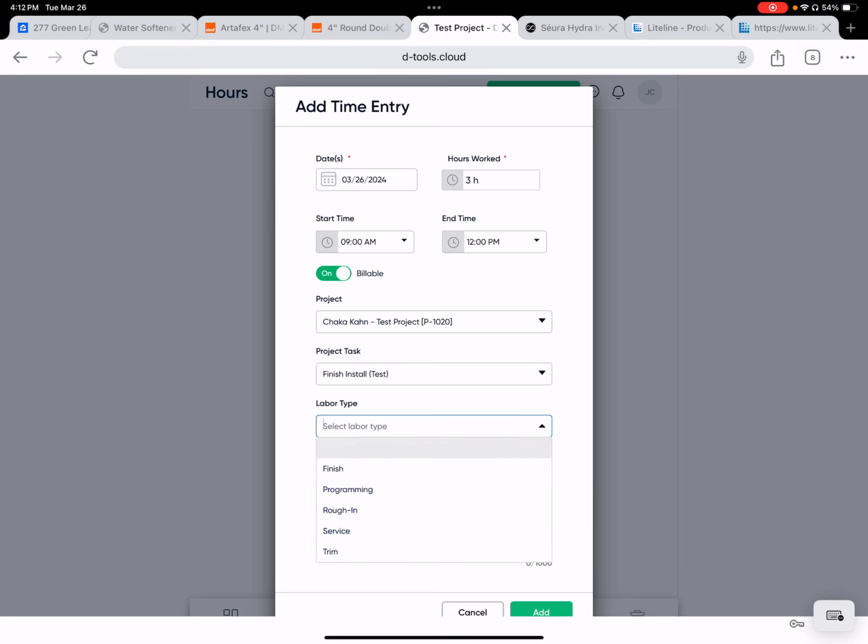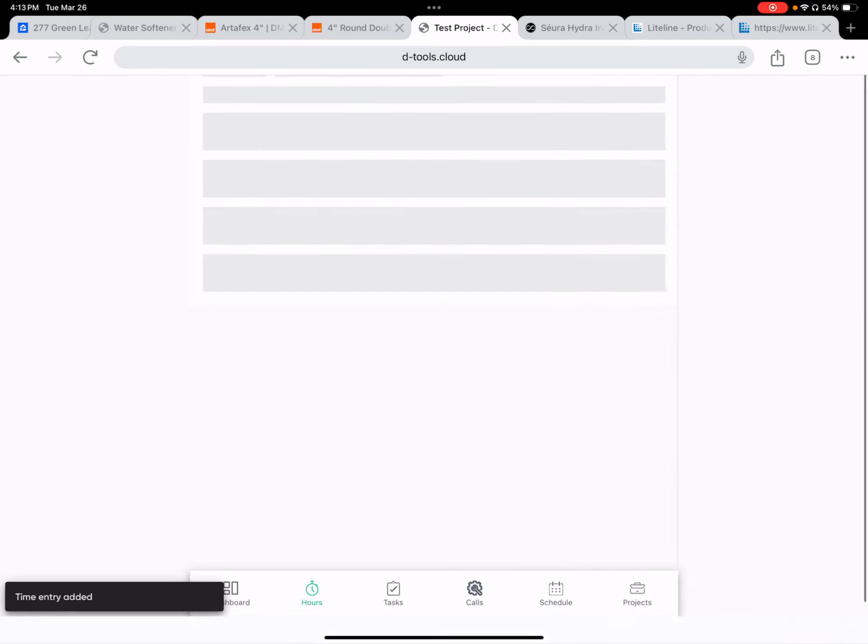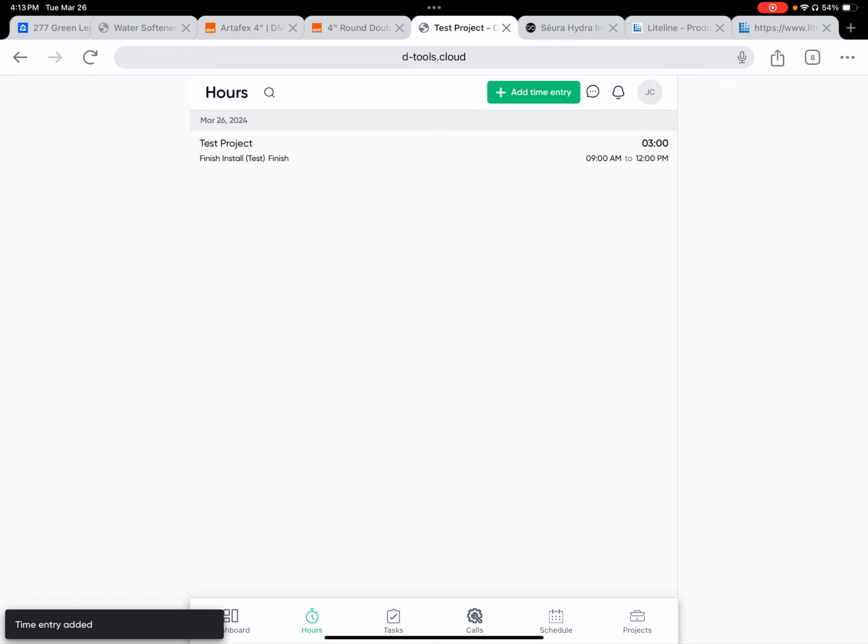The labor type was finish work, and started project day one. I can add that entry, and then you'll see on the time hours entry screen the entry there. So I can always go into it, tap the little three dots, edit it or delete it. I'll just go ahead and leave that in play for now. But that's effectively the hours screen.